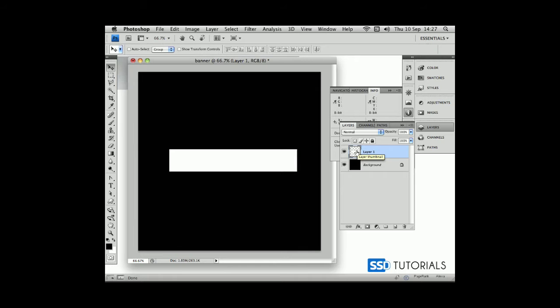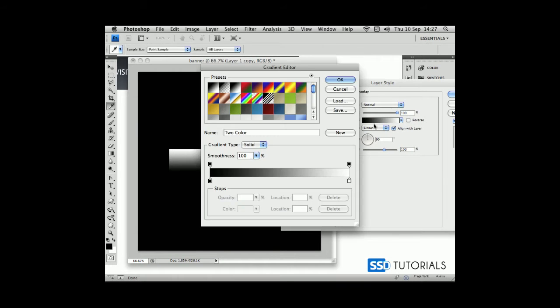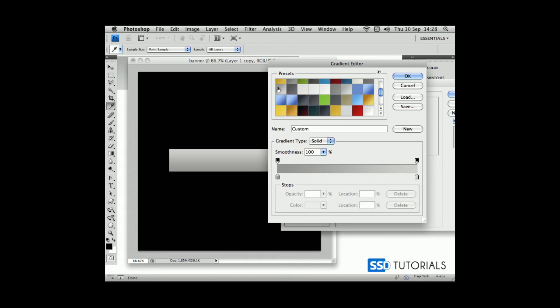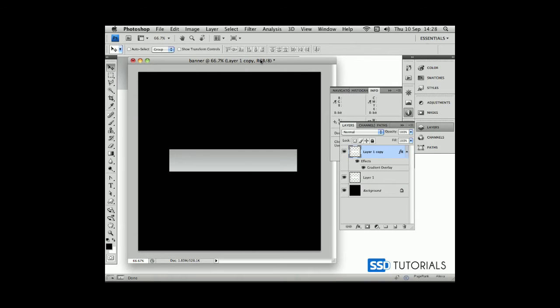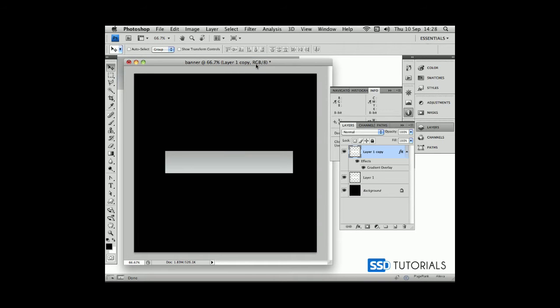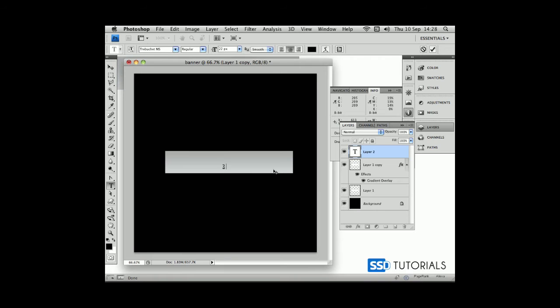So first thing we're gonna create, we're going to duplicate this layer which we've just created, and we are going to fill it up with some nice gradient. Let's go to the gradients and select something, perhaps gray, light gray. This one looks fine. Reverse, and we've got the first stage. Okay, now if we put some text on top of it, let's say 20% discount on all products.